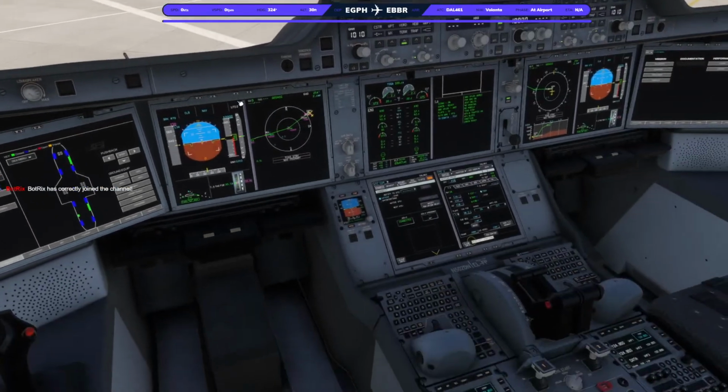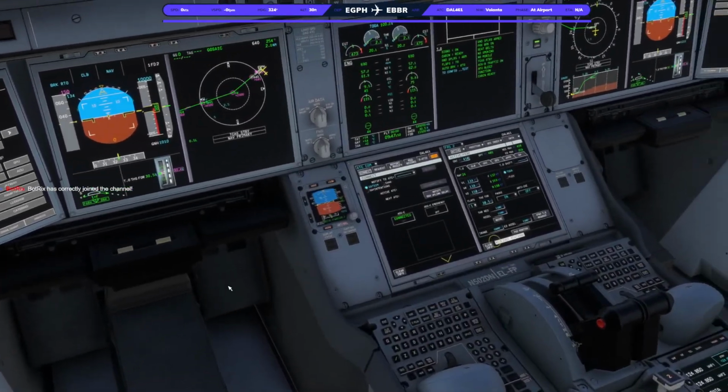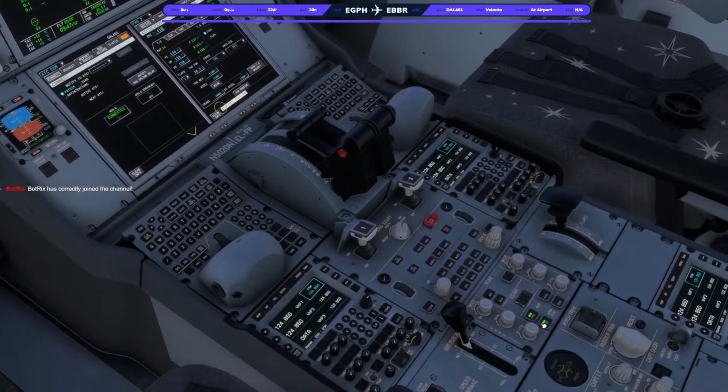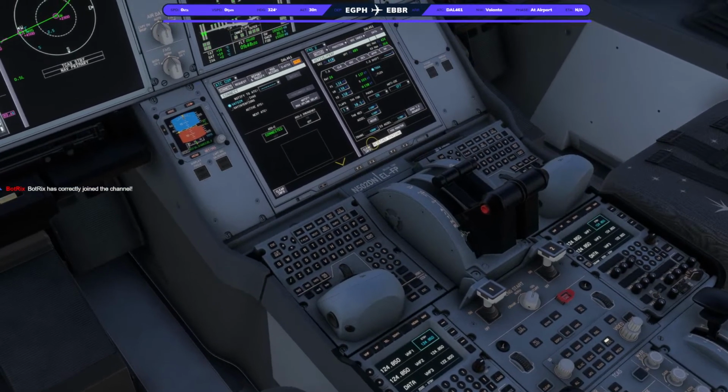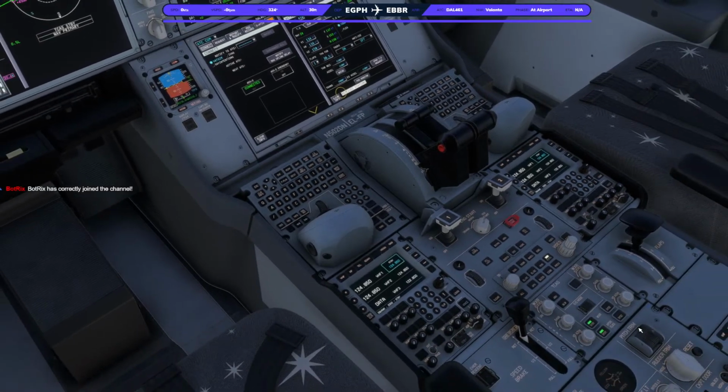Okay. Now we need to go to flight control. Not fuel, sorry, flight control, which is 30.5, 30.4. So you can just move that an inch. Set 30.4.